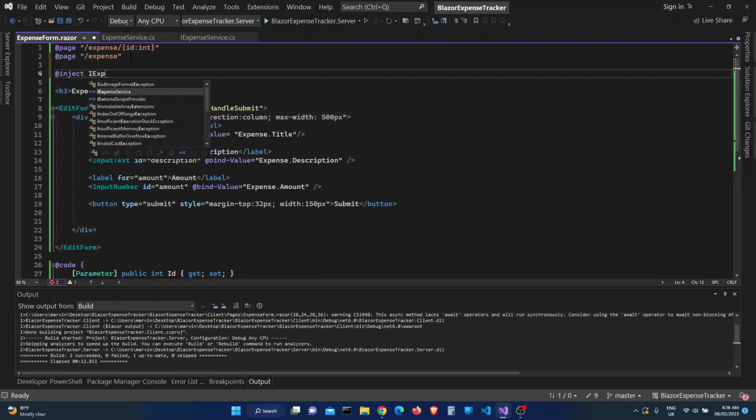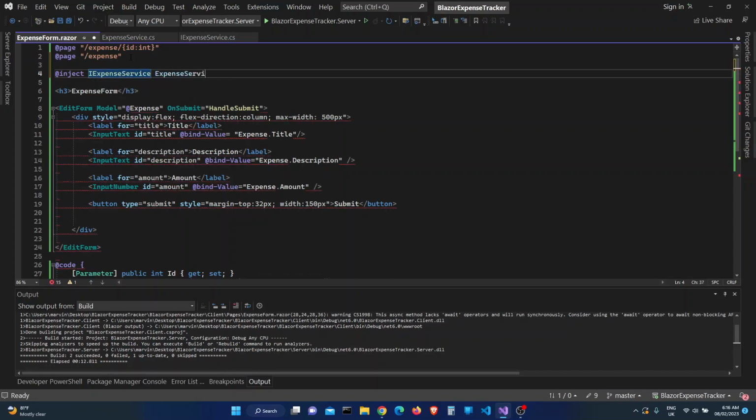So expense service, and we're just going to call it expense service. Now, if you're wondering, this is the interface and this is the name we want to call it. We could call it any name we want, but we just use expense service, so that when we call it in our application, this is the name we use.